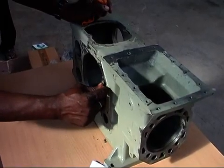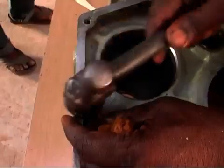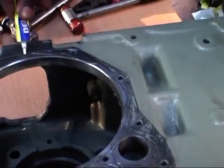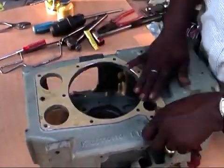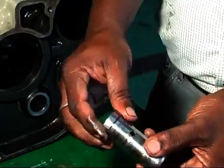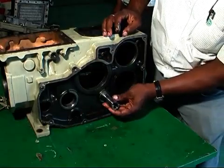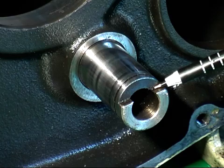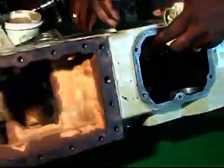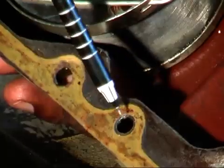Wash the crankcase neatly. Then fit 3 knock bushes, pin groove and right side gasket. Then fit the soft idler gear to it. Please note that during fitting, the oil hole of the shaft must remain downwards and the half cut position must remain upwards. Now apply grease on the gasket of the oil pan and fit the oil pan to the crankcase, matching the oil hole.